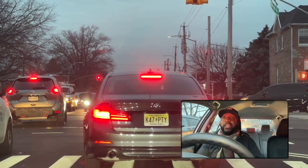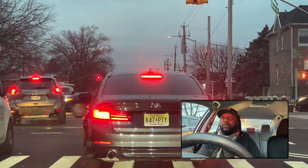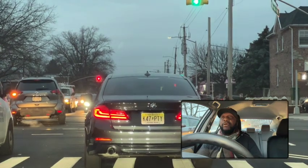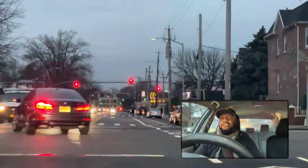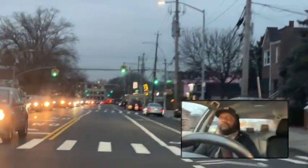Okay? Now it's all the way up on the red light. You see? Now they're honking at them. Opening for trouble. He's just not going to let this car in front go. This is what I be talking about, guys, you see? And the car is just going on after him. There's going to be trouble going that route. It's going to be straight trouble going that route, all right?